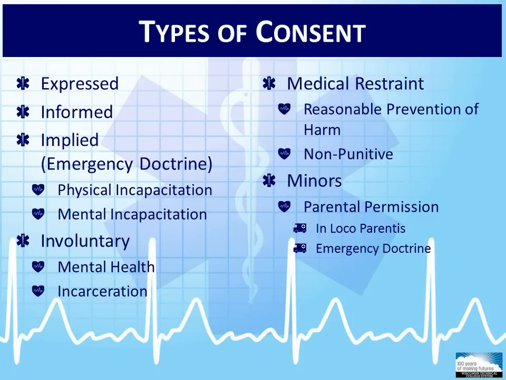The emergency doctrine, or implied consent, is the second mechanism by which minor patients can be treated without the express consent of their parents. As with implied consent for an adult, the law presumes that the child's guardians or parents would want the child treated appropriately to prevent further harm. One difficult concept to grasp regarding consent as it relates to minors is that their guardians or parents have the right to withhold medical treatment as well.